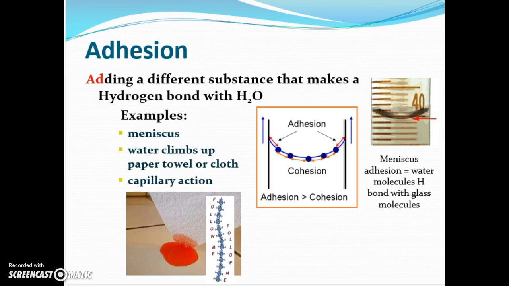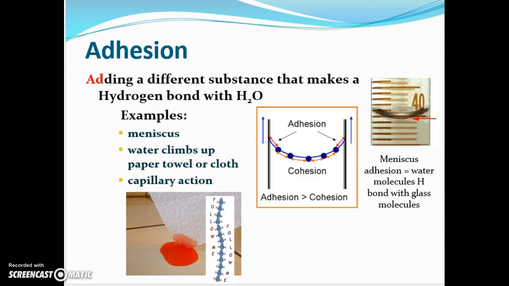And then adhesion's also responsible for what we see when we dip a paper towel into a liquid. That rising of the liquid up the paper towel is actually the water molecules within it climbing their way up and being drawn along, following each other up and climbing due to their attraction through hydrogen bonding of the water molecules to the molecules of the paper towel.